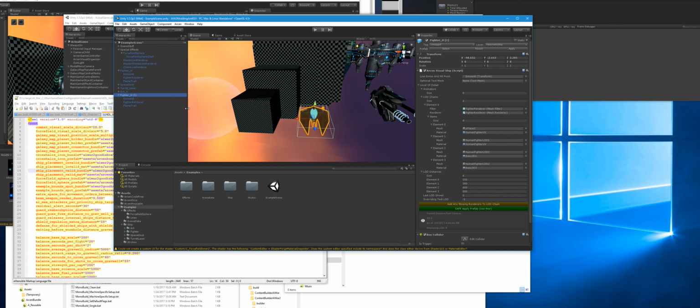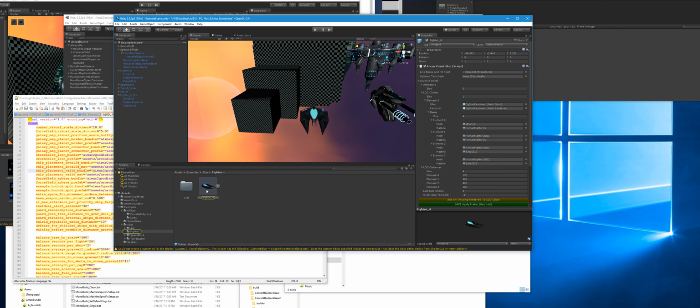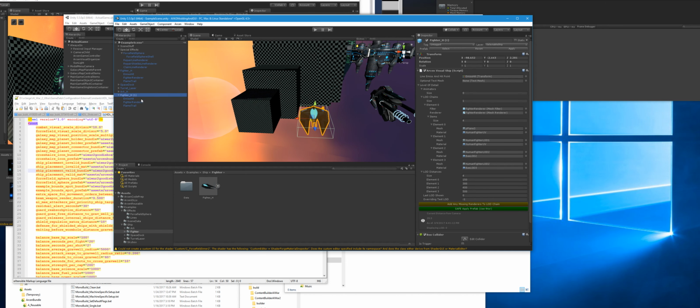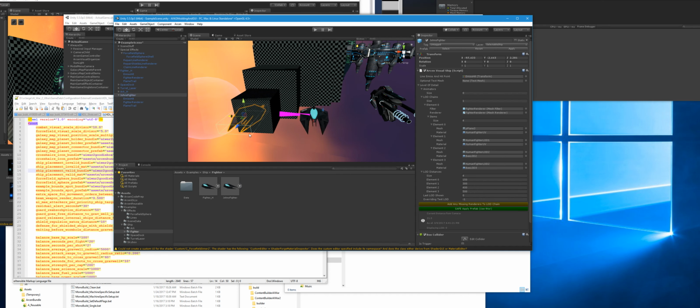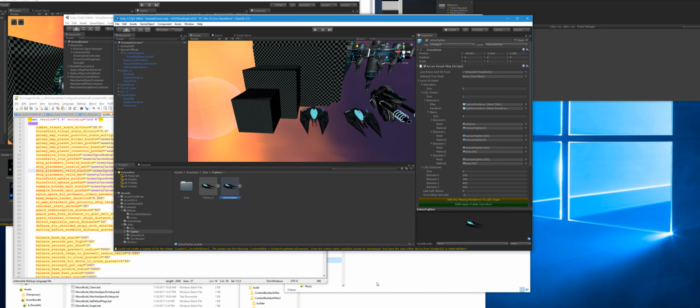But anyway, you create your own thing, and when you're done, this is John's fighter, and you say this is going to be the asset bundle, John's Big Fun, whatever. And then when you do a build, you'll have an asset bundle of John's Big Fun, and John's Fighter will be in there. It will unfortunately be under Assets, Examples, Ship, Fighter, John's Fighter. It's not really a great location to store it, but it doesn't matter.